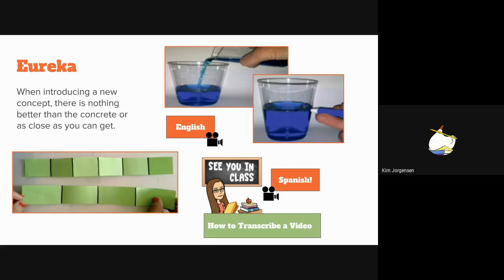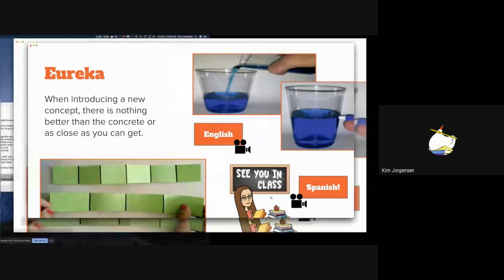She wrote it in Spanish, and then she recorded over the video. So she went to Eureka Math, turned on the lesson, started recording in Screencastify, but had the tab muted and turned on the captions so that she would know where they were in the lesson so she could say the Spanish at the right time. So we're going to take a look at that.